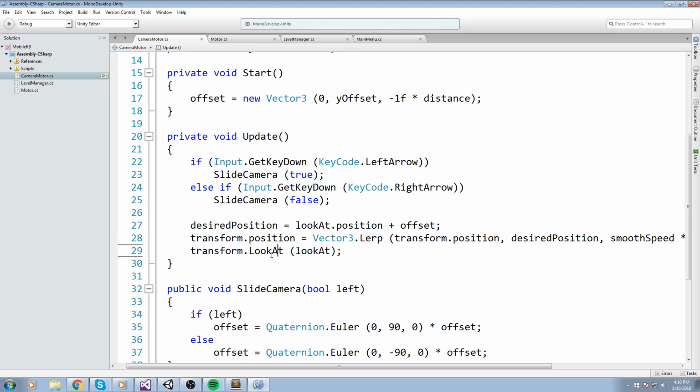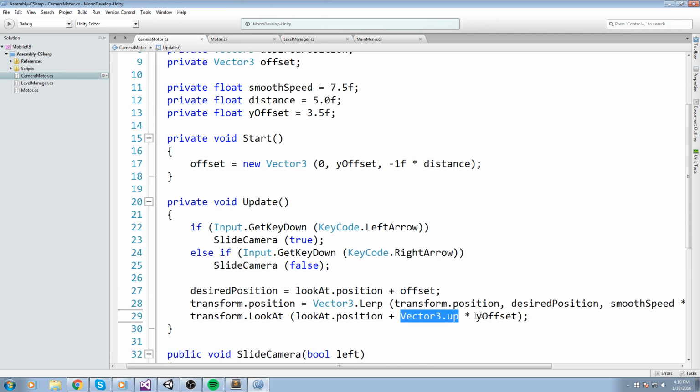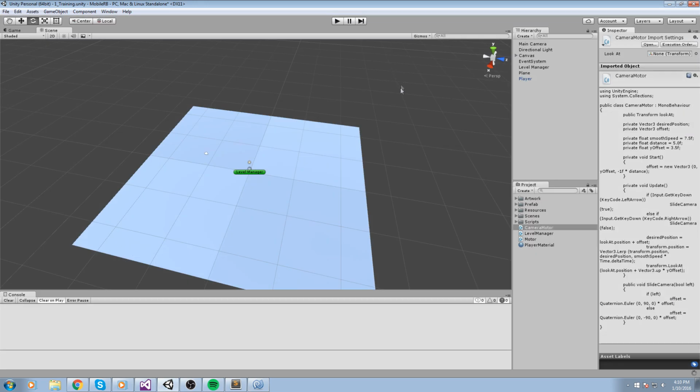So we're going to say transform.LookAt, and in parameter, lookAt.position plus Vector3.up times the y offset. So we're going to take 1 times the y offset, which is 3.5. So we're actually going to look 3.5 higher.